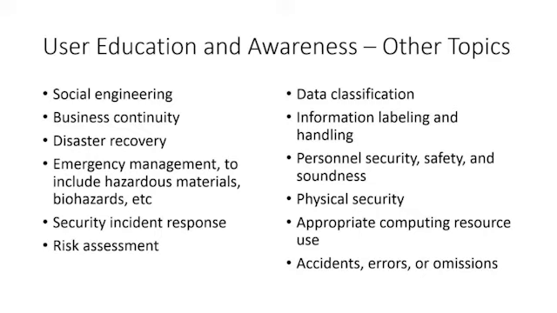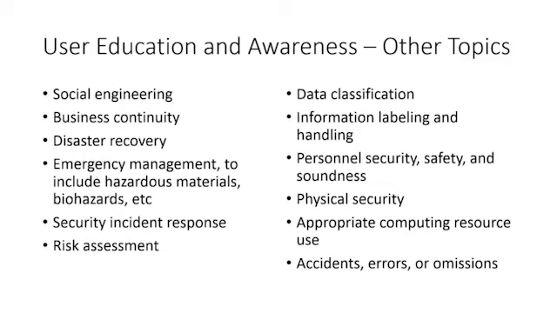What about appropriate computing resource use? It's a pretty big one. What is allowable and what's not allowable? Go through scenarios. Could be scenario-based. Say, well, you're at lunch. You're sitting at your desk. Is it acceptable to get on social media? Is it acceptable to get on Facebook? Let's see what everybody says.